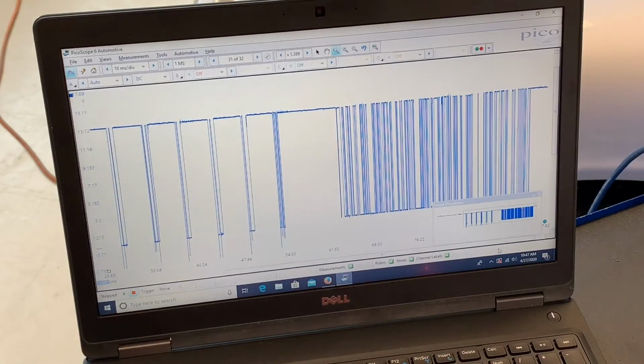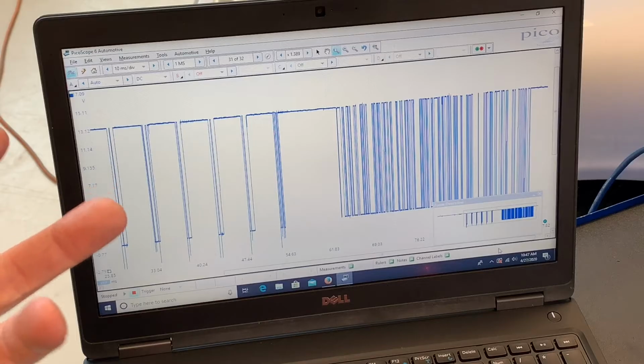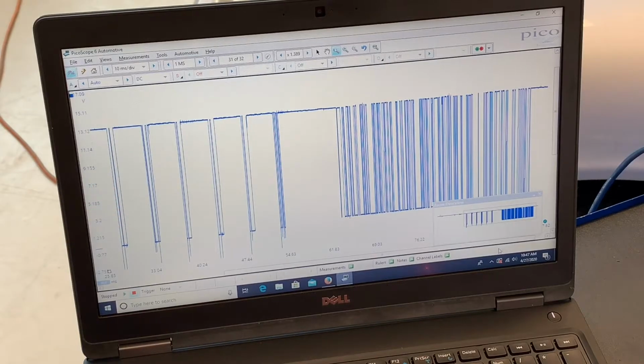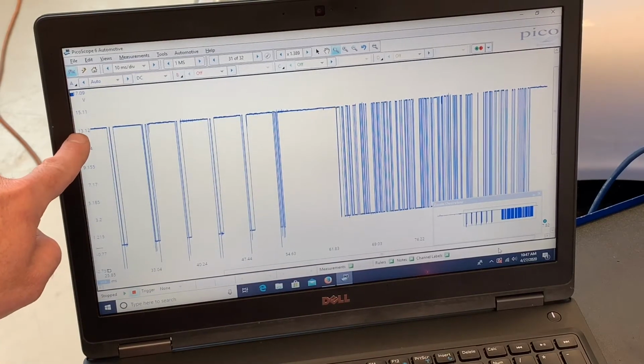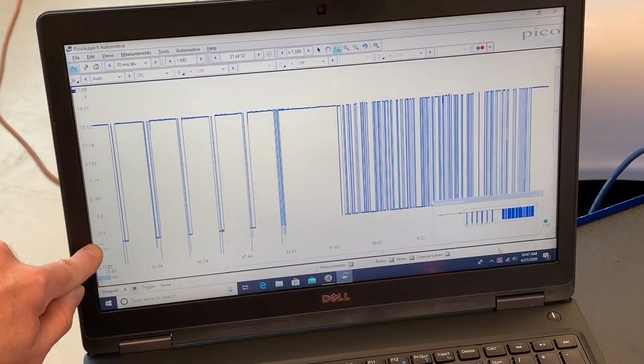If I was developing maybe a plug-in unit that would display RPM on the dash, those are things I would need to know as the engineer developing that. As an automotive technician, typically just looking to restore a vehicle to fix a problem that has impacted operation, I'm not generally going to go to that level. The things I do want to look for as a technician is the voltage that I'm working with. Do I have a full source voltage here? Am I going all the way to 0 here?